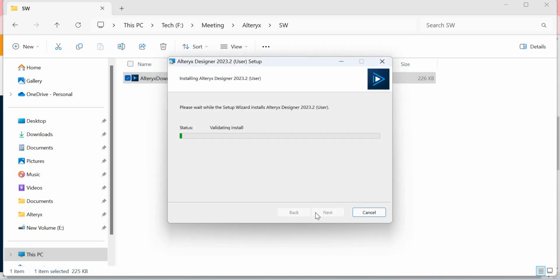Once I click on install, it opens a separate window and shows some progress as well. It's validating and all. It is still doing the installation, copying new files now, if you see here. Let's bear with me for a few more seconds to see the installation status. Still running. This step, copying new files, is also about to complete now. Now it is doing the registration, updating the component registration, if you see the status here.